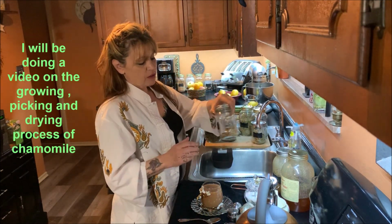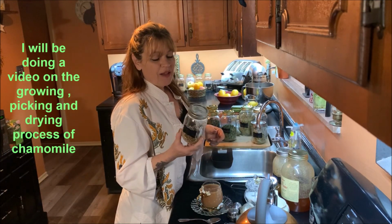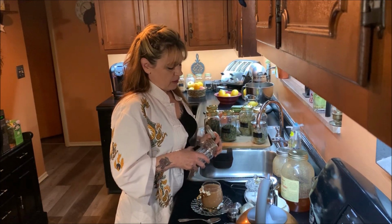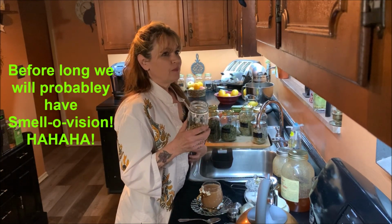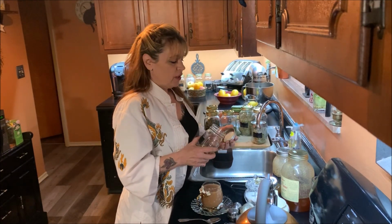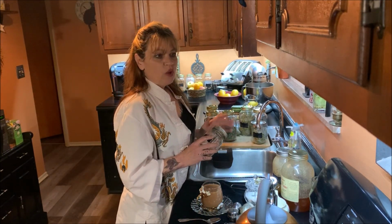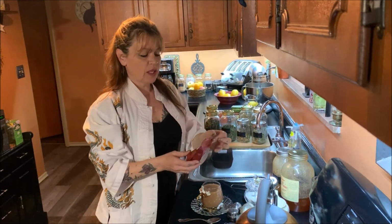These are my own chamomile flowers. I grow my own chamomile. Now that I've been growing my own, I see why it's so expensive. And when you buy store-bought chamomile, it isn't chamomile. I wish you guys could smell this, but the smell is amazing. It almost smells like it doesn't smell real. It smells so good. And I've made people tea that come over and they're just like, what? It's not the same when you buy it as when you grow it yourself, but you can go to some organic places and get it. In Canopy, okay, there's a place called Canopy.